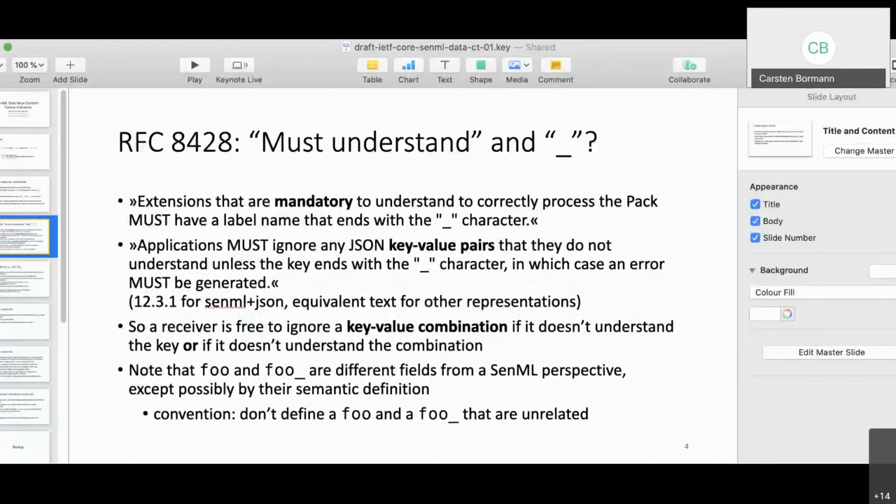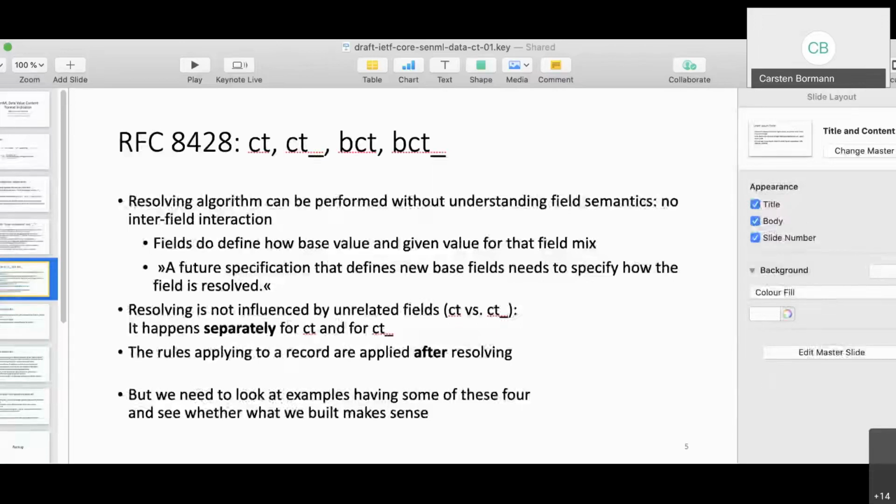So you would expect the semantic definition to give you some information what to do there. So we have four fields here, the base fields and the per-record fields. And we need to define how to resolve this.